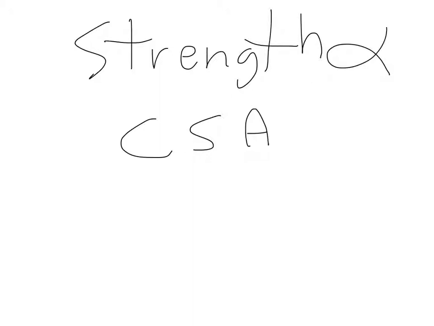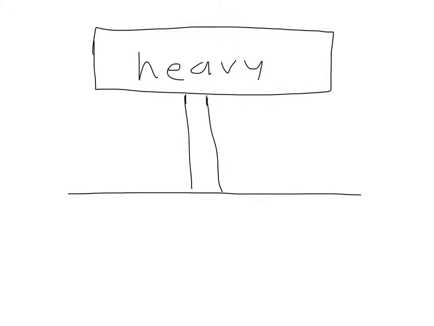So with that in mind, let's consider what happens to an object. Let's say you're trying to support a very heavy object, and you're able to just do it with a little pole that has a certain cross-sectional area and therefore a certain strength. It's just able to support that heavy object. And we can say that this heavy object has a mass of, let's just say, 10 kilograms. Some of you may say that that's heavy, others of you may not. But let's say it has a mass of 10 kilograms, which means it's pretty heavy.